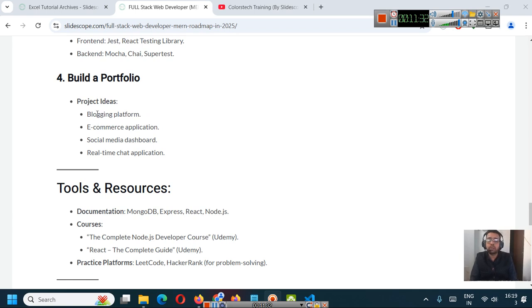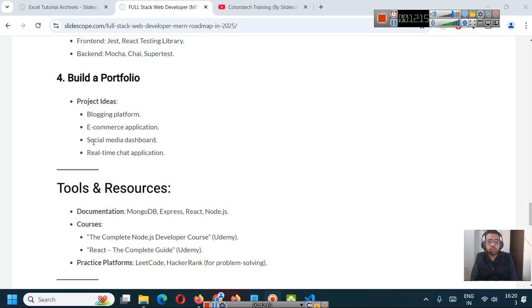Some project ideas will be you can create a simple blogging platform where you will create a CMS in backend from where an administrator can add posts, can add categories to posts, and can publish posts, set their status to draft, and those posts will be visible on the front end. Or you can create an e-commerce application, a complete shopping website where an administrator can add products from back office, manage products, manage orders, create coupons, and front end users can add the products to cart, order them, check out.